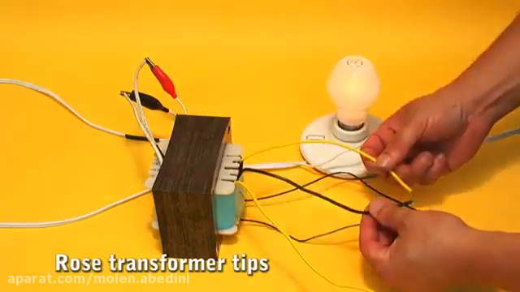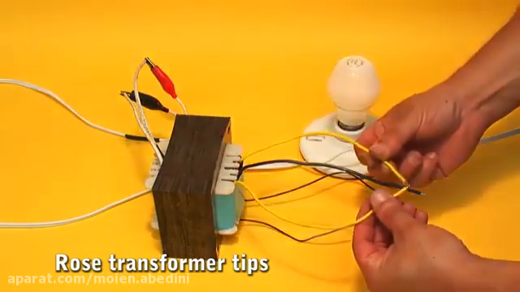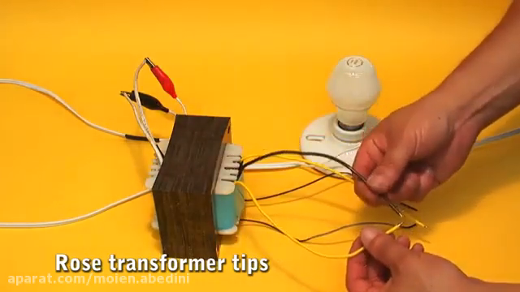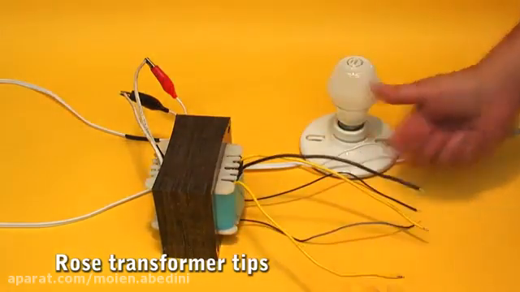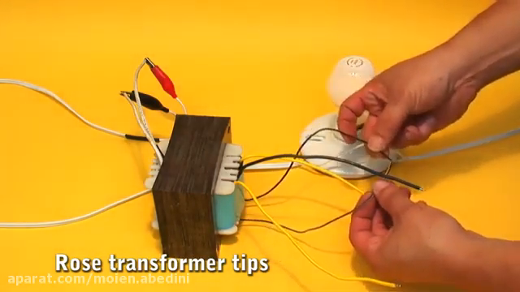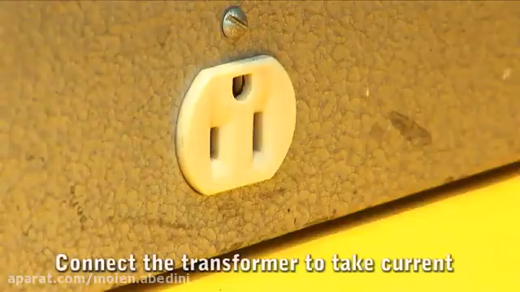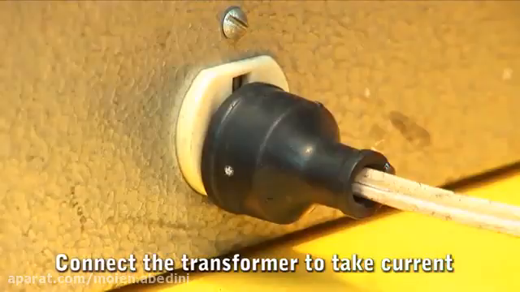To verify that the windings are not open or interrupted, touch the tips of the secondary winding and the bulb will turn on. Do the same with the tips of the additional winding. If the windings are correct, the light bulb in every case must turn on. Now connect the transformer to the outlet.